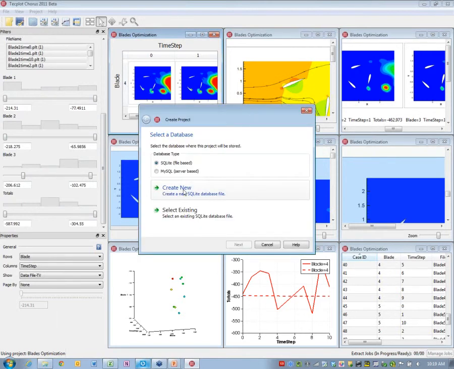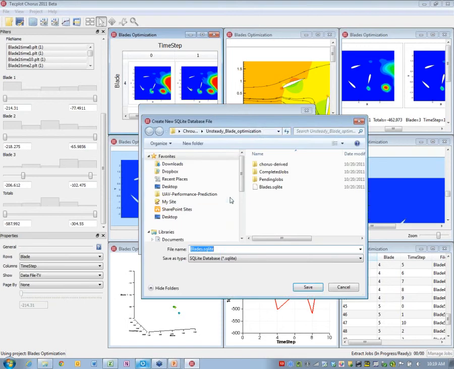Now, the way we've been managing data up to this point is we provide two mechanisms. One is a SQLite file, very flat, with links to images and links to data. We also have the ability to use a more enterprise-level MySQL-based SQL database. For this example it really isn't all that important, so I'll just use SQLite.